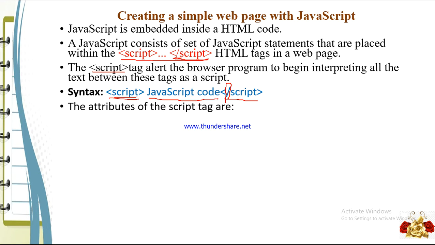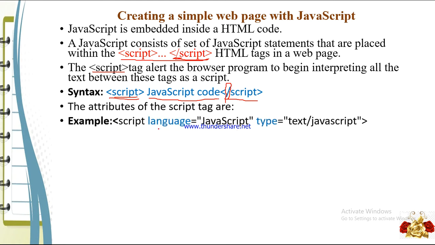So here are some of the attributes of the script. What attributes have we used in JavaScript? We have used two attributes. First one, language. Another one, type. You have to study just the syntax. Generally you have the open script syntax and closed script syntax. Now we extend from this syntax to here, giving the two attributes. Between the open script tag and closed script, there are two attributes, language and type. The value of the language is JavaScript and the value of the type is text.